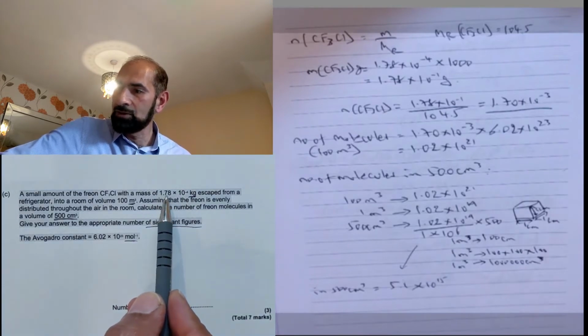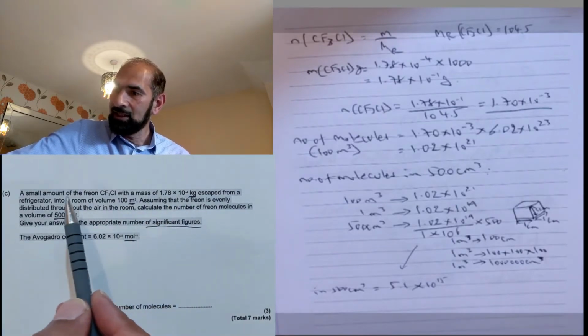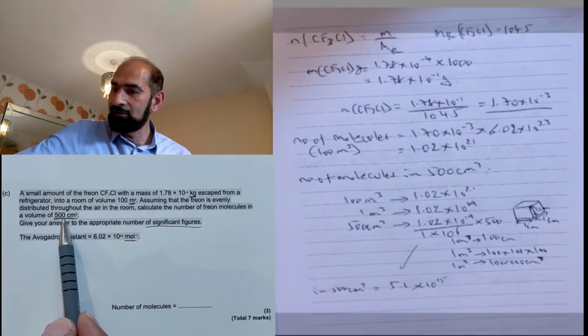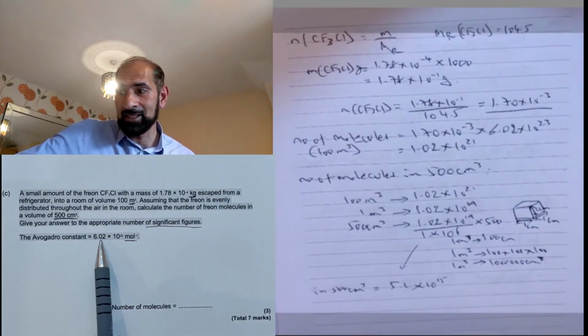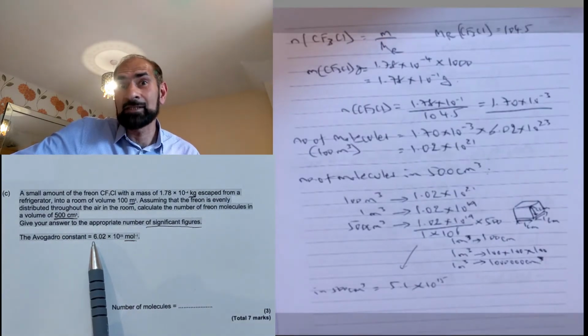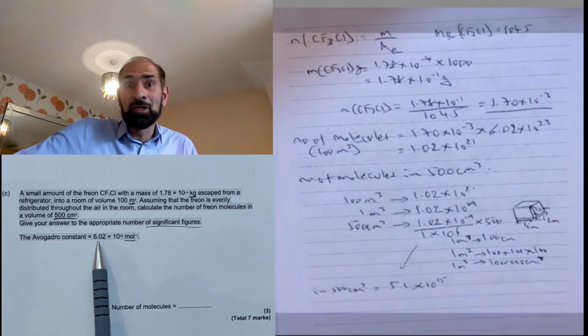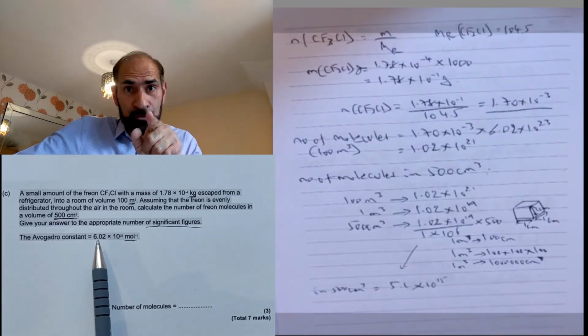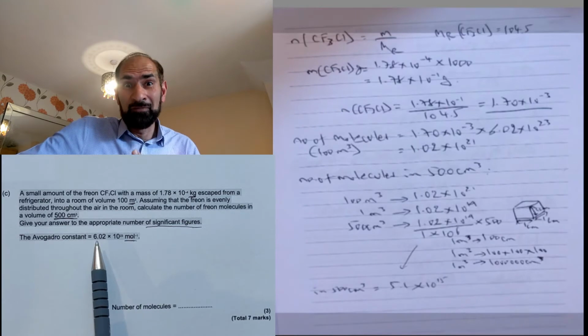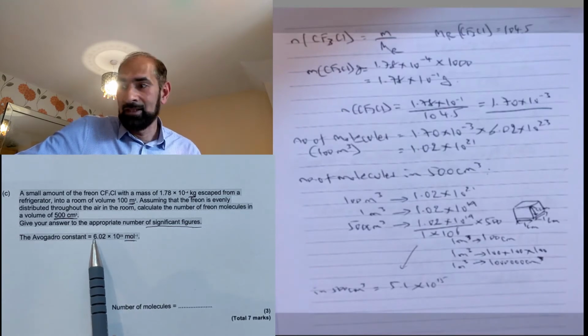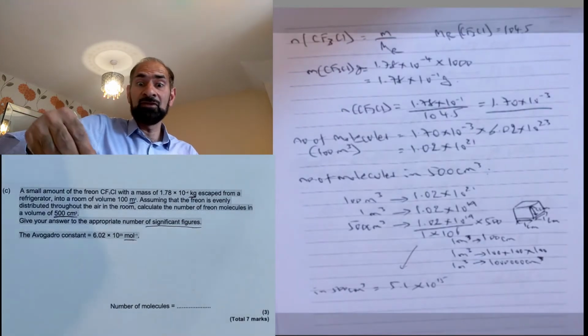So here, look, 1, 2, 3, 3 sig fig. And even here, do you remember I said Avogadro's number is actually 6.022, but they're deliberately giving you 6.02 because they're trying to tell you, listen, you need to give me the answer in 3 sig fig. So the answer should be in 3 sig fig.